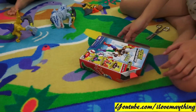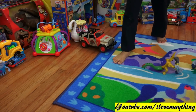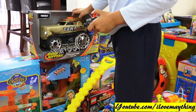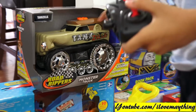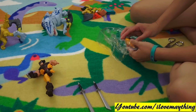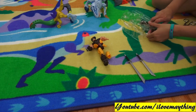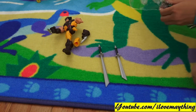Spider-Man! Okay, Mommy Rhea! Wolverine. Now it's gonna be my turn. Okay, Wolverine. What's that, Hulyan? Yes. That's a tank. It's a zombie hand tank. Okay. Wolverine. I like Wolverine. When I was a kid, Wolverine was my favorite superhero character. He was my favorite X-Men character. Yes. Look at those swords.